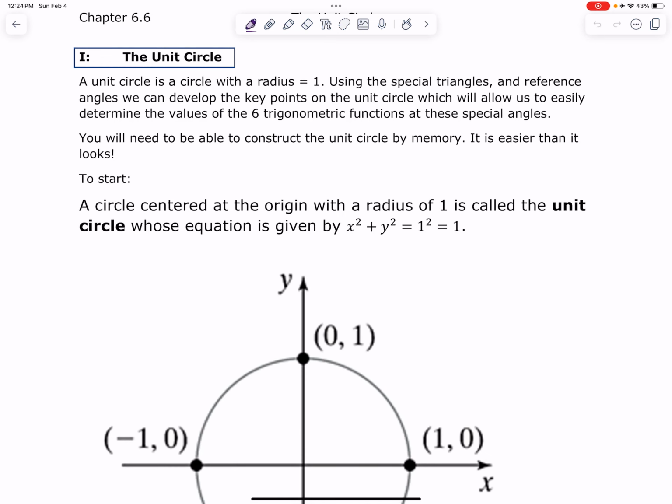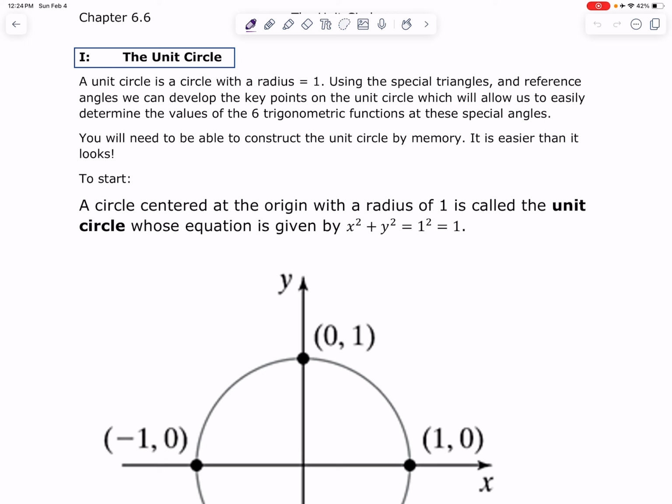Hey, these are the chapter 6.6 notes, the unit circle. We are going to use the values from the unit circle all semester, the rest of the semester. We've spent a lot of time looking at the pieces over the last couple of weeks. Now we are just going to put it together.